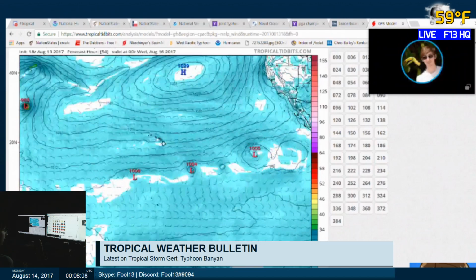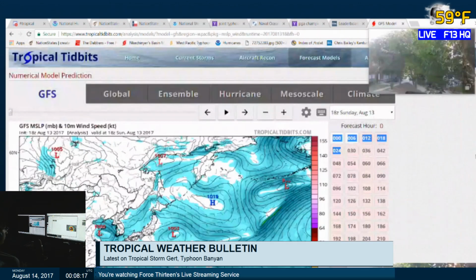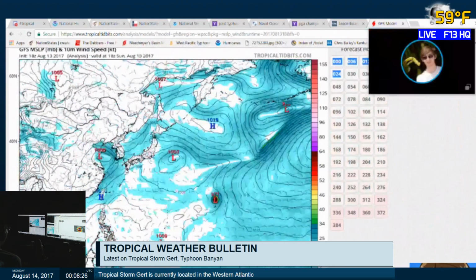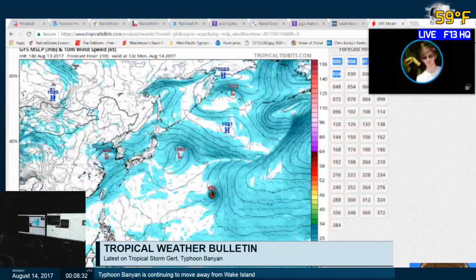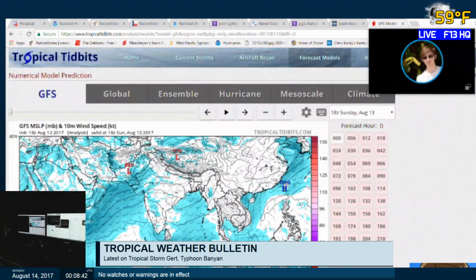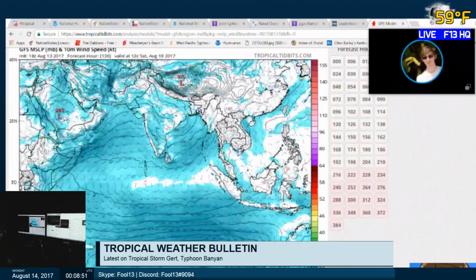Did anyone see what Banyan looked like last night? Yeah, it looked pretty impressive. At around 0 UTC on the 13th is around when it looked its best for me. I do have the imagery, but I can't actually bring it up to show everyone, unfortunately. But it did look pretty good for a time. It looked almost like a Category 4, Category 5 even, at least for an hour or two, but it appeared to rapidly intensify and then rapidly weaken again after that. By midnight UTC, 24 hours ago now, it weakened to a point where the ATCF went with 105 miles an hour.